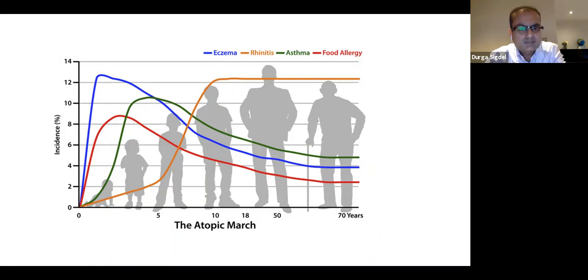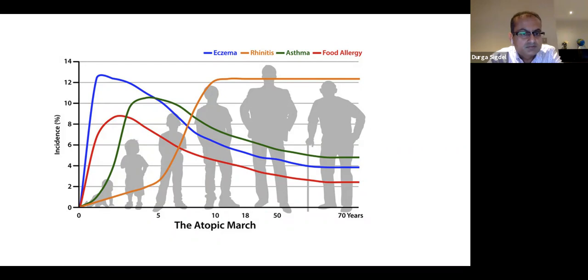If I take the example of eczema, the blue line, you can see that eczema is quite common in babies, especially 1 to 2 years of age, and they might have mild eczema, a bit of pruritus, dry skin, or eczema patches here and there. The incidence of eczema rises in the first 2-3 years of life. As you can see, the graph is going up, and the incidence will gradually come down. Most children with eczema get better after 2-3 years, and in some people it persists through life.